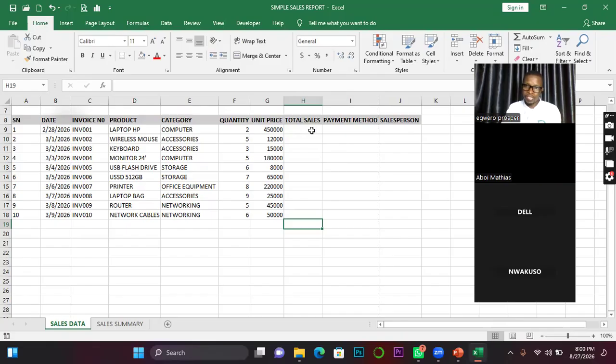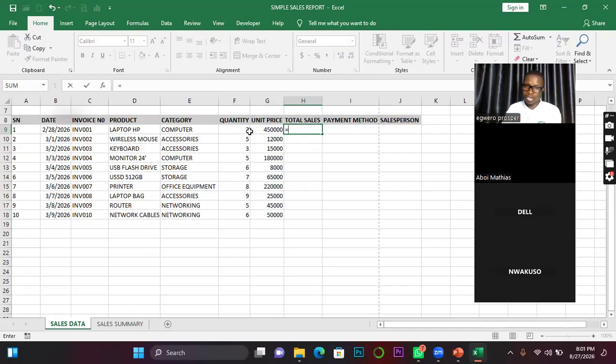And to construct it, I must understand the communication. What is total says? This is 2 quantity of, that is 2 computers, and one is going to cost the customer what? This amount. Now the total is going to be multiplying this by this. So you simply start with equals to. It is a rule in Excel. Whenever you want to enter formula, you must start with what? Equal sign. Then I talk about argument the other time.